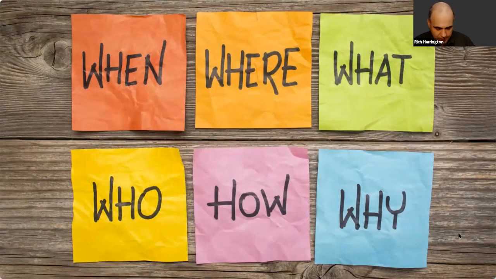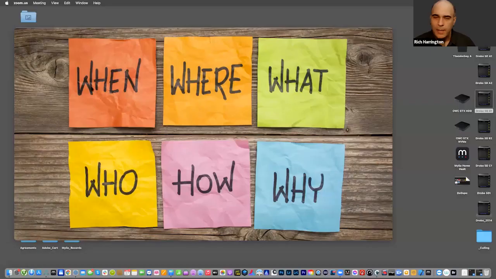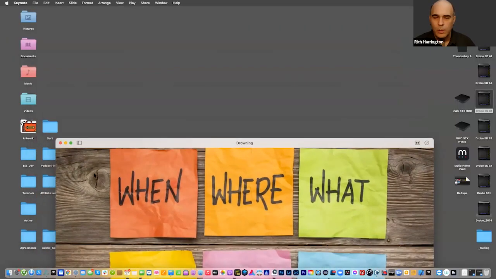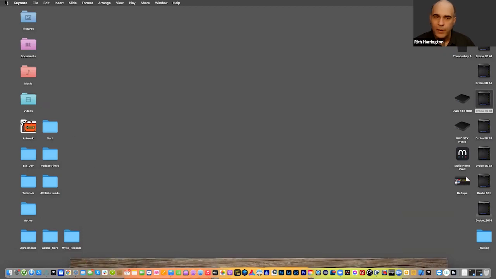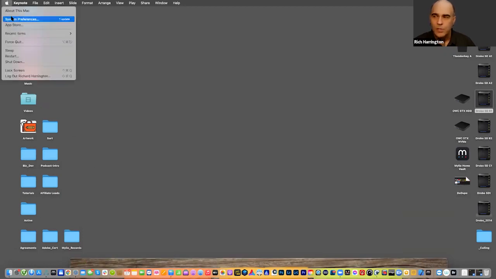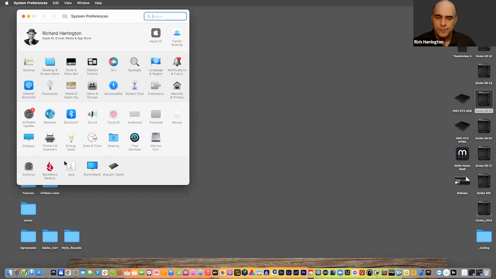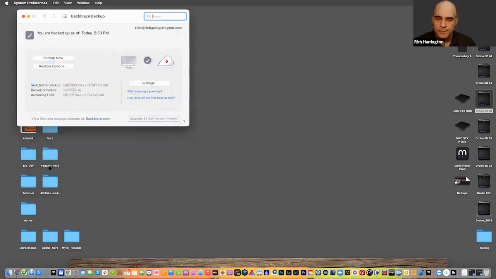All right, let's put the slides aside for now and start to show you some specific workflows. So we're going to kick things off. And I already talked about keeping drives in sync. I want to talk briefly about Backblaze. And a good alternative to Backblaze is going to be a tool called CrashPlan. Both work well. And what they do is you install them on your computer and they run constantly.